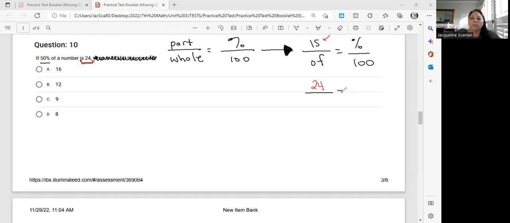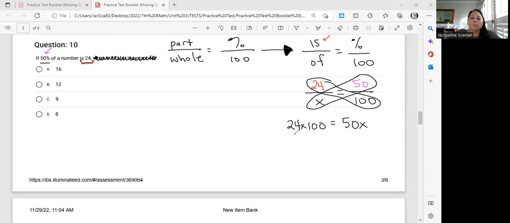Remember, the setup is always a fraction is equal to something over 100. It also tells me that 50% of a number. So 50 is my percent, that's going to go over 100, which means that I am trying to figure out whatever this is down here. That's my unknown. I'm going to call that X. Now again, I could try to figure out how to get from one number to the other, but this one's not obvious. So instead, I'm going to choose to use cross products. So I'm going to do 24 times 100 equals 50 times X.